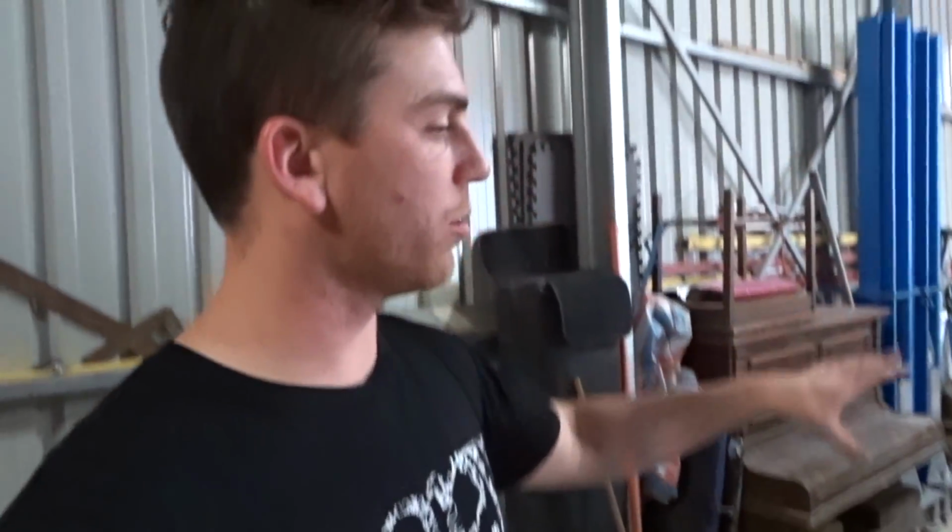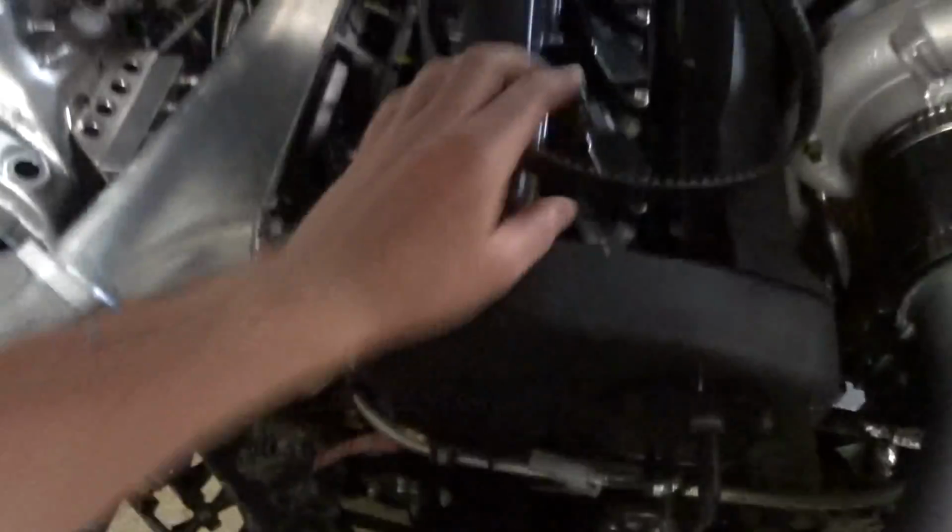Okay guys, just put the oil in. I've got the dry sump tank in the back, and usually when I drain it, it's like a 10 litre swap over, which isn't too bad because it's usually two 5 litre containers. Put heaps of coolant in, but it takes ages for this to bleed. I've actually primed the dry sump already, so I can put this belt back on now. The Motec won't actually start the engine up until it sees a certain amount of oil pressure anyway, so you can't really go wrong with that. And let's start this thing up.